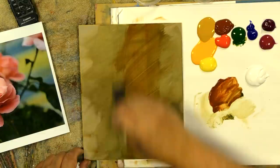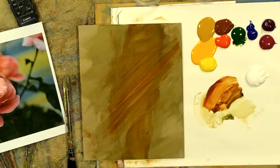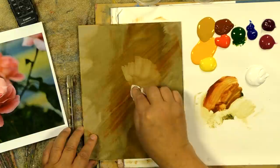Let's push in a little more of the burnt sienna this way. So you can layer and do all different kinds of fun things right into this area here. Now, sometimes what I'll do is I will take the edge of my paper towel and use this to wipe back through right here and kind of set the position where I want that rose.